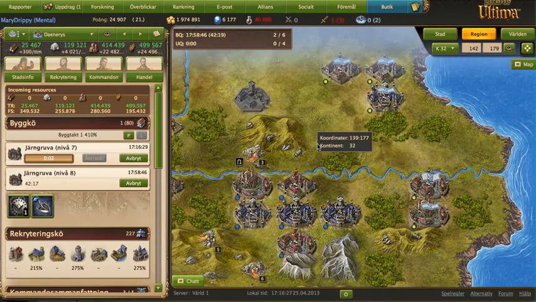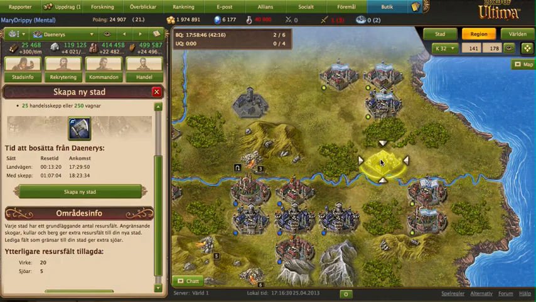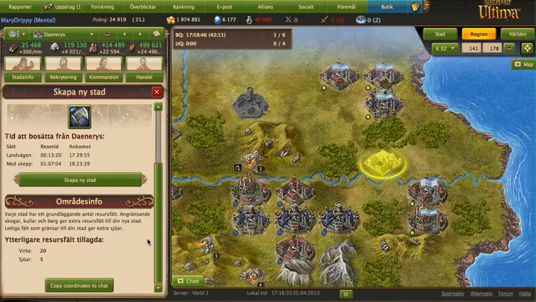So we'll place a food city. We'll click on a spot, and we'll go down this list to check this area. This is a very good wood city, as you can see, because there's 20 extra nodes. These are called nodes. The more nodes there are here, the better it is, of course. And 20 is pretty good. 24 is even better, and the higher it gets, the better it is, of course.